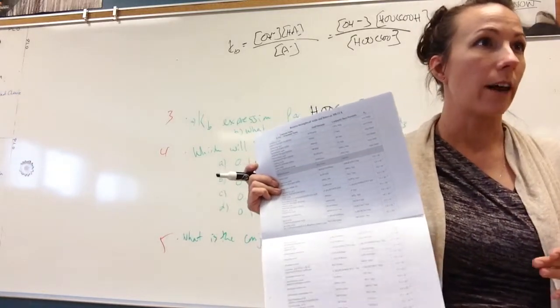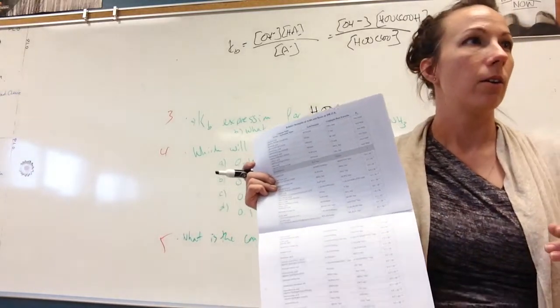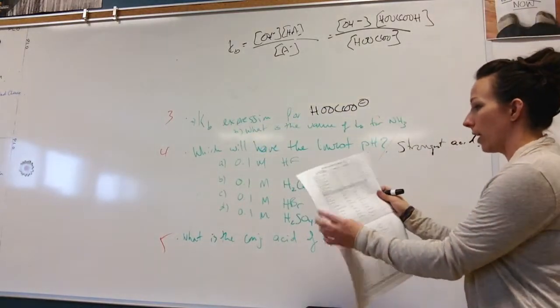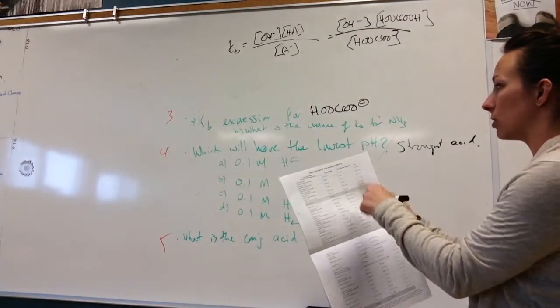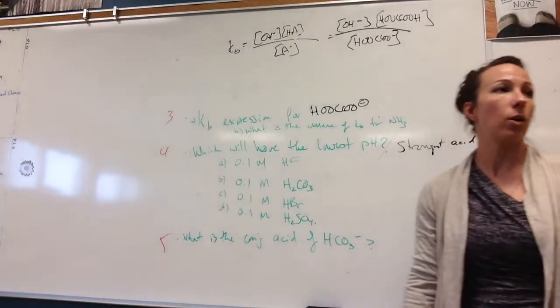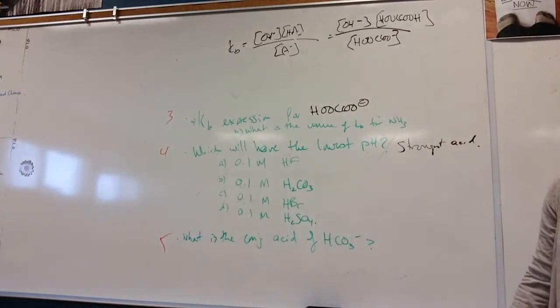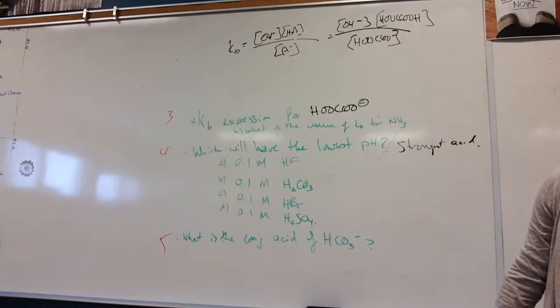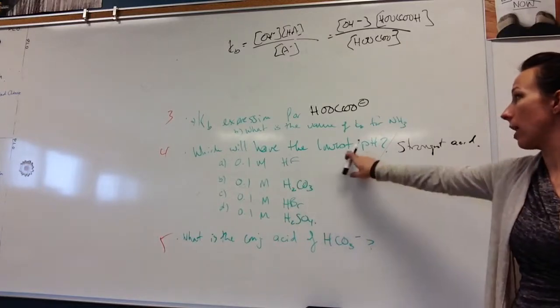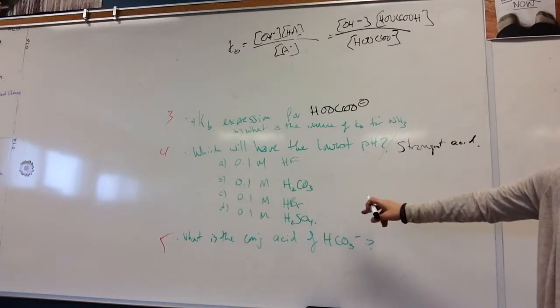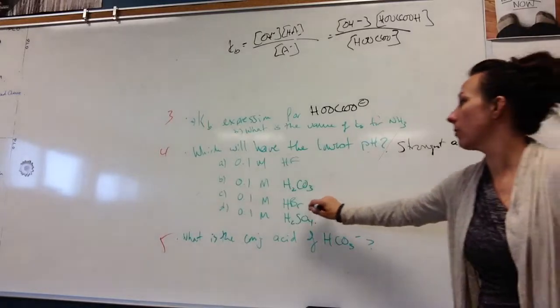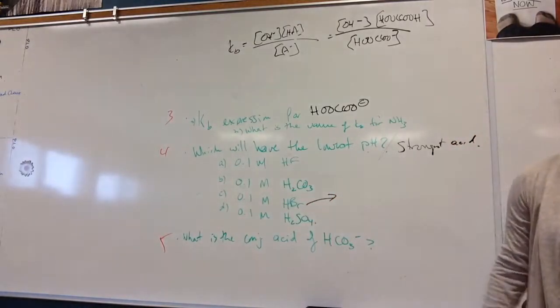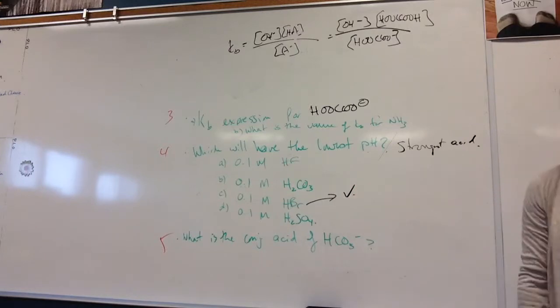Same question, and they love this question. So you find them. You find HF. You find H2CO3. You find which one is your strongest base or acid. I mean, which is your strongest acid of these three that they'll have the lowest pH? I believe H2SO4. No, HBr is above. Oh, HBr is above. Okay. Thank you. So HBr is your strongest, therefore it'll have the lowest pH. Done.